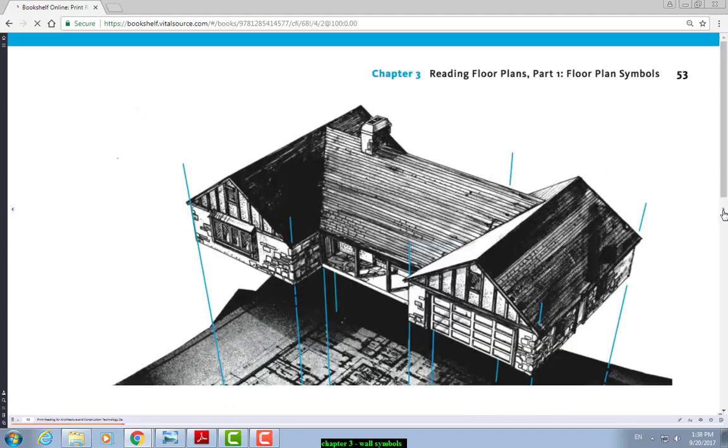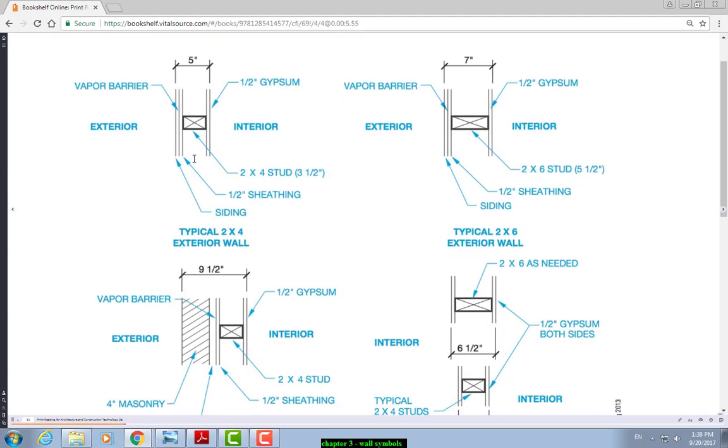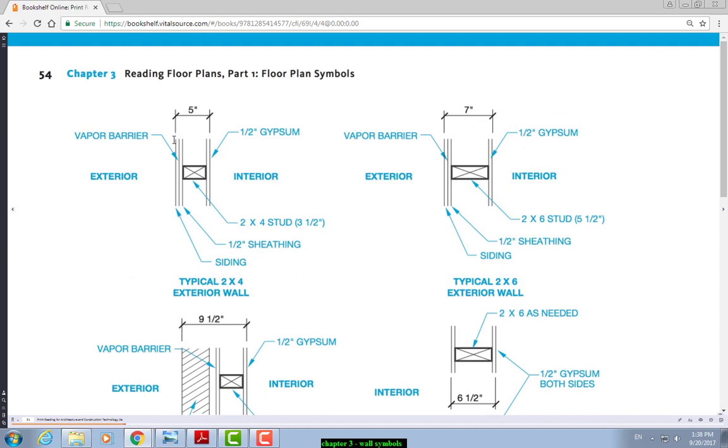Now, going back to the walls. This is a 5-inch wall. But in reality, the way you break it down, or to get the 5, is that you're drawing the stud. The stud is supporting the wall. And then to the interior, you have a 1/2-inch gypsum board. So that from here to here, it's gypsum. This is the stud, which is what supports the wall. And then to the outside, you have a 1/2-inch sheathing. And then in there, you have the vapor barrier. And then to the sheathing, you have the siding. So this exterior.